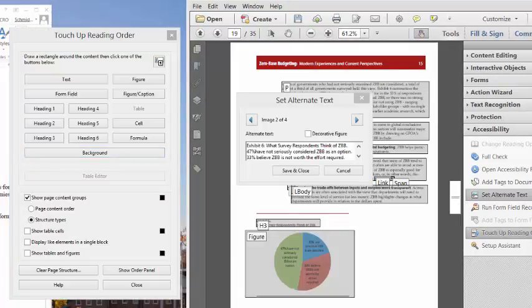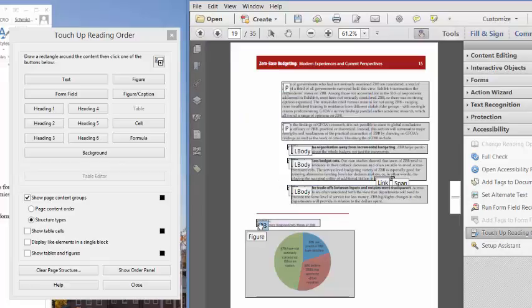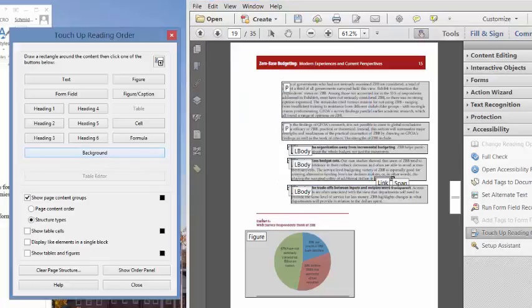So now we're going to do the same thing for this chart here. Again, this is the chart heading, Exhibit 6, what survey respondents think. So we put that in as our alt text, Exhibit 6, what survey respondents think. Then they've actually told us in here what the text should be, so we can just go ahead and type that in. 47% have not seriously considered, 33%, and so on and so forth. Then, again, we're going to take this and mark it as background, because we don't need to read to the student the heading of the graph twice.